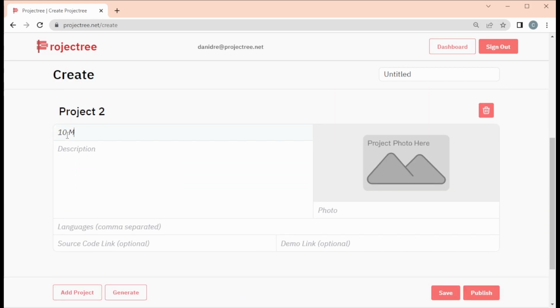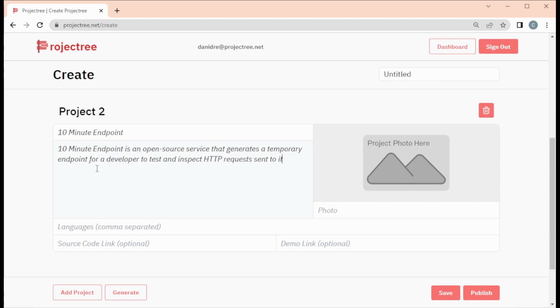Now, the project I worked on before this one was 10-minute endpoint, and that one was another open source project. 10-minute endpoint is an open source service that generates a temporary endpoint for a developer to test and inspect HTTP requests that are sent to it.